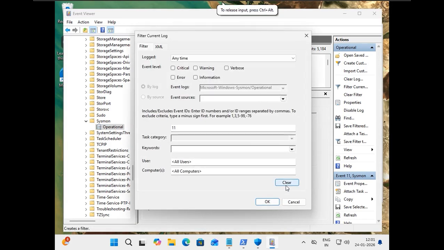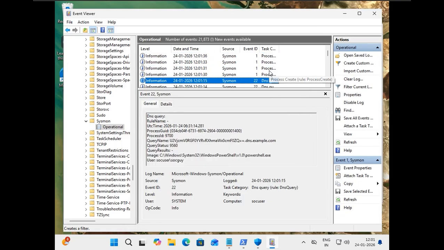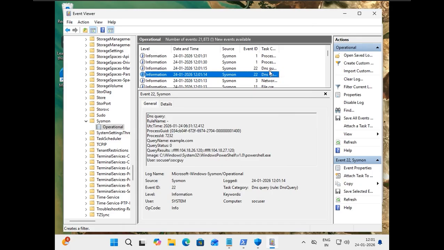So let me first remove the event ID 11. Then you can see the DNS query, 22.